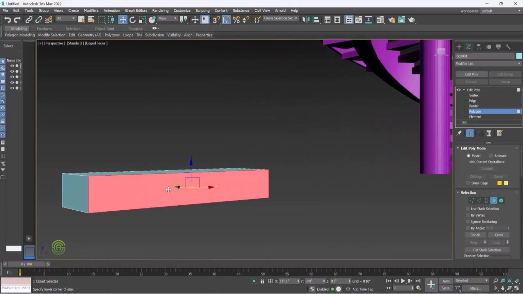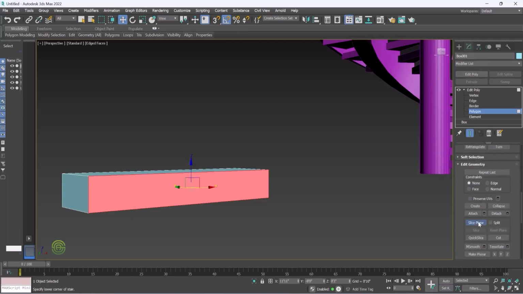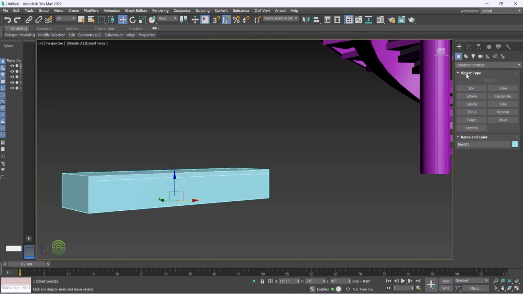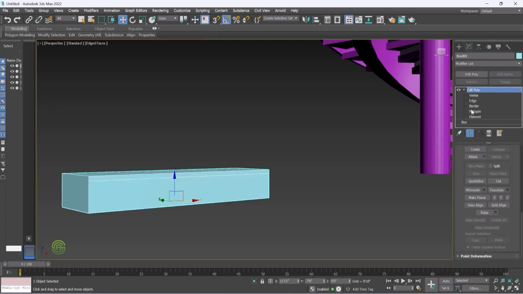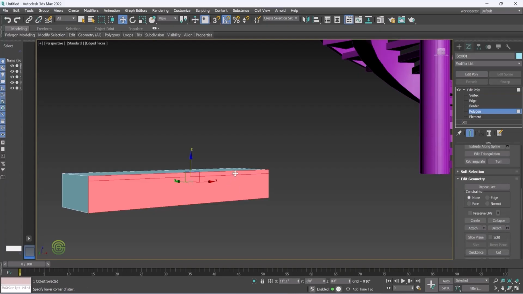Okay, just select the front part alone and now come down, click on slice plane and now move this and leave up to here and click on slice. And now come out of that object, go to polygon, just click here and now click extrude.